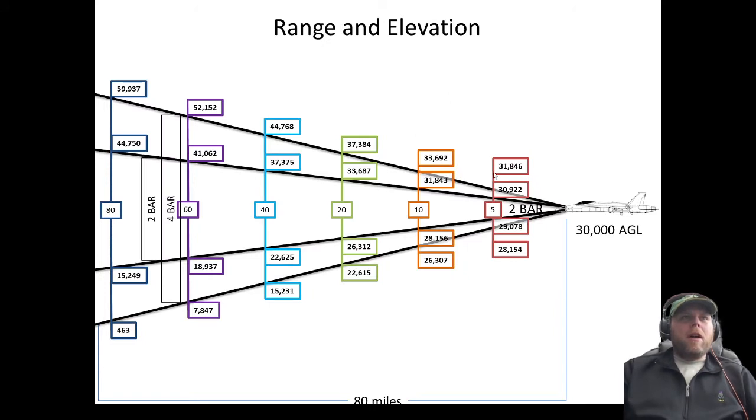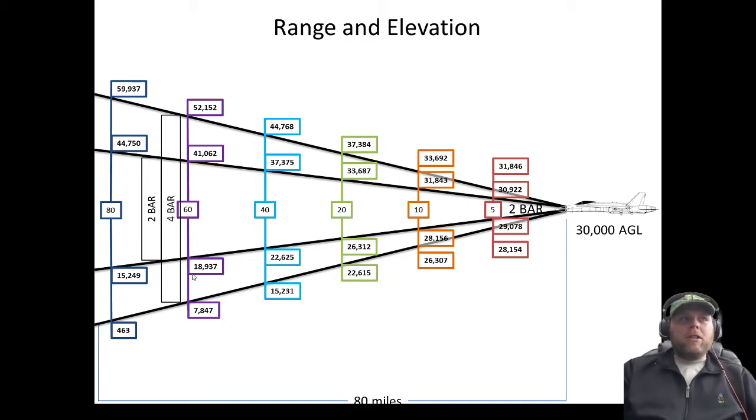And then for the numbers that are on the top of the TDC, this is a good visualization to understand that. Let's look at the 2-bar search. So it's this black line here to this black line here. At 30,000 feet, at a 2-bar search, at 60 miles, I'm only going to be able to see like 41,000 feet to 18,000 feet. So if my target was below 18.9, so almost 19,000 feet, I'm not going to be able to see it on my radar, and therefore I'm not going to be able to lock it up and fire a missile at it, right? So I got to change something.